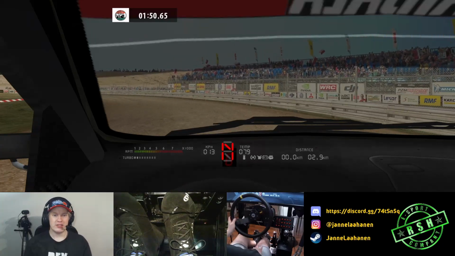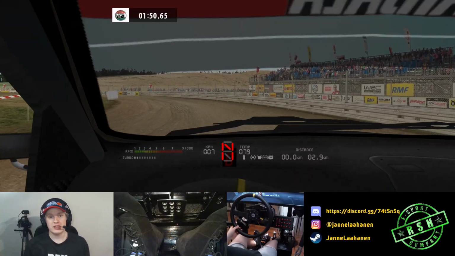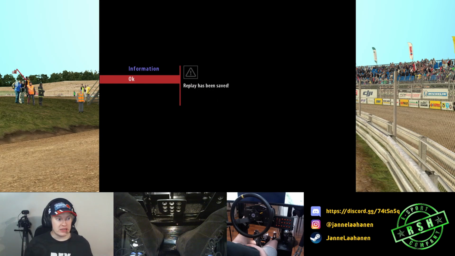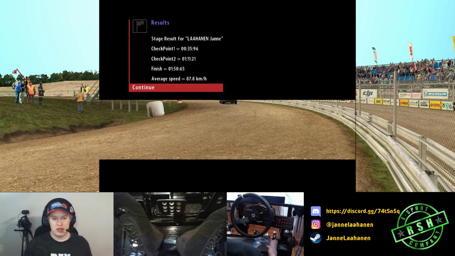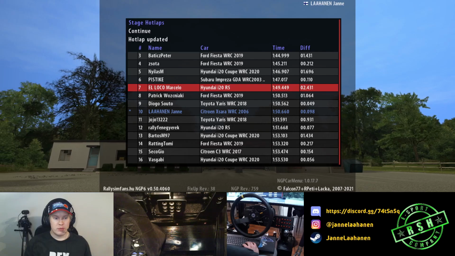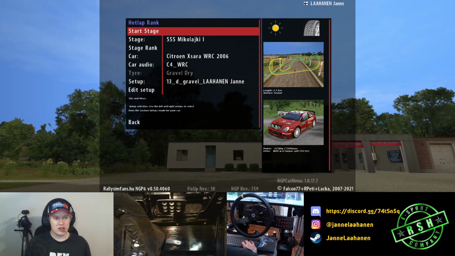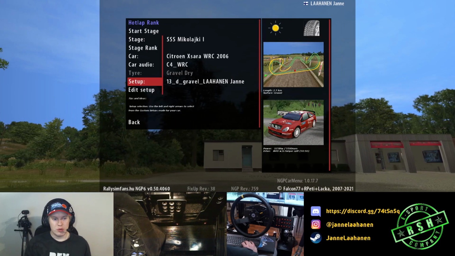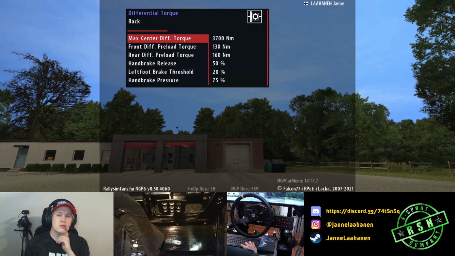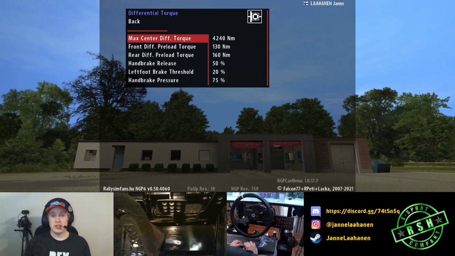Don't really know where to gain it apart from like driving. The setup feels pretty good despite it being default, and just fiddling with the locks a bit, but yeah, not much has been done otherwise. And yeah, if we make it here in this video, we will be P7 in the hot lap at the moment. And a bit more max center diff torque as well. And yeah, still haven't got setup manager to deal with it.